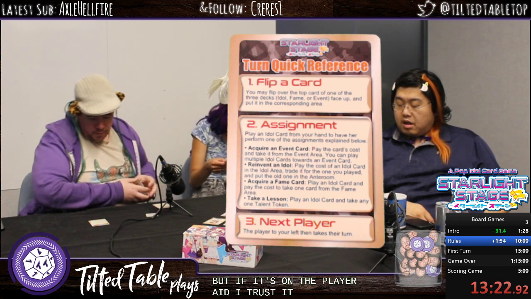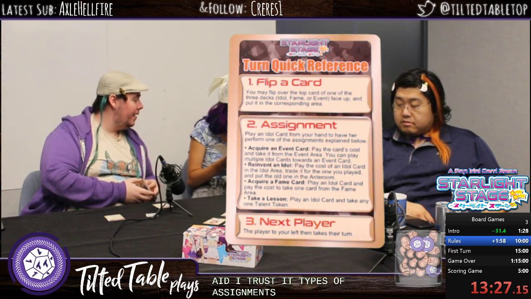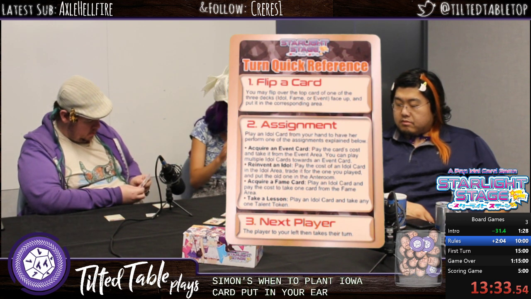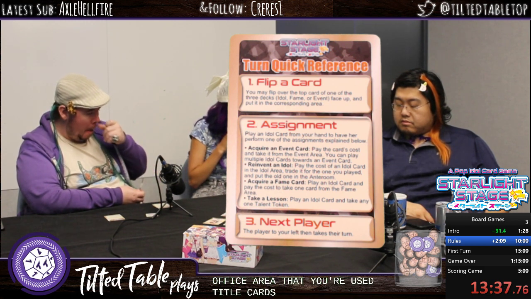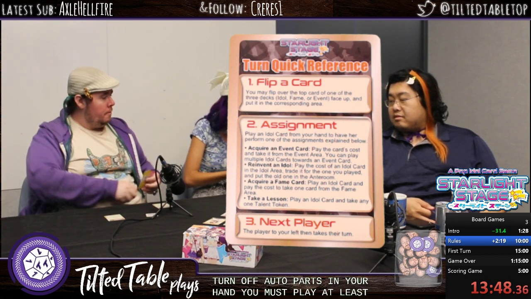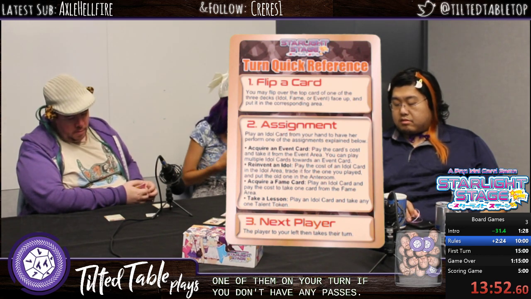Okay. So types of assignments. It's below the notes. Ah, got it. Play an idol card from your hand to perform one of the available assignments. Once you play an idol card, put it in your agency office area. That's your used idol cards. Assignments let your idols improve their talents, blah, blah. So if you have idol cards in your hand, you must play at least one of them on your turn. If you don't have any, you pass instead. Yeah. Okay, notes on cost.